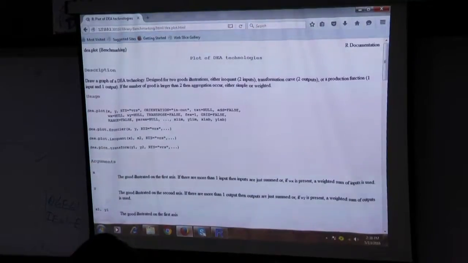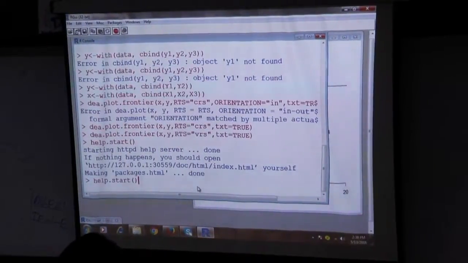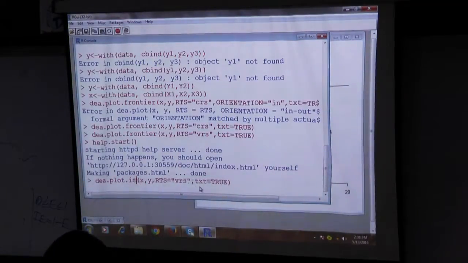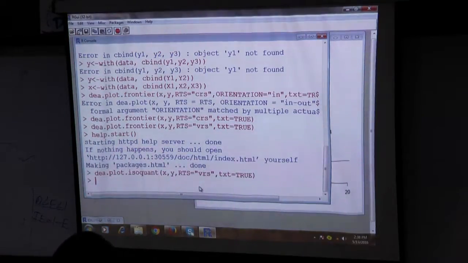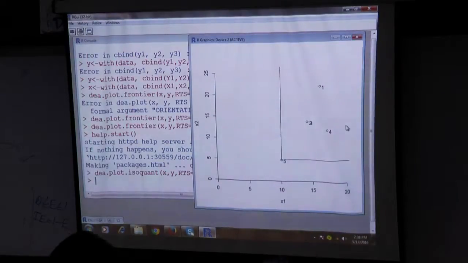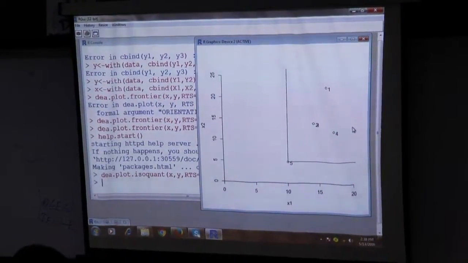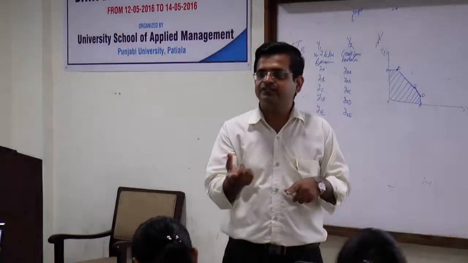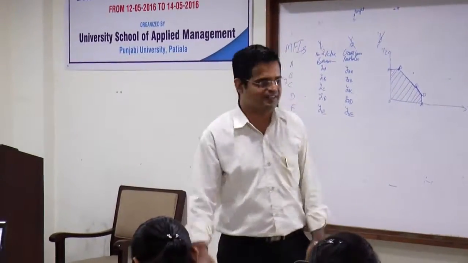If I have to derive an isoquant, x, y, z. If you are applying the input oriented model you need the isoquant. If you are using the output oriented model you need the production frontier.